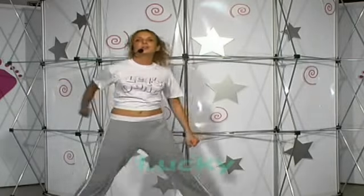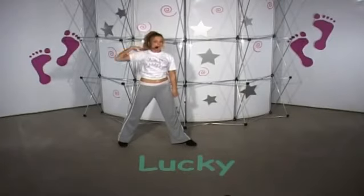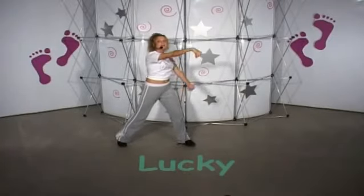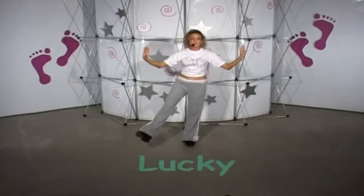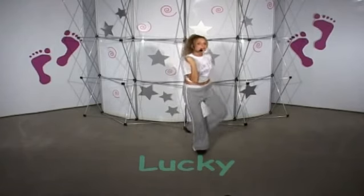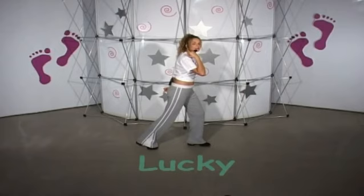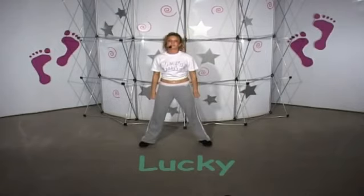Let's try from the beginning. One, and two, three, and four. Over our head, five, six, and seven, in together, eight. Bounce, one, two, circle, three, four. Then we have step, step, step, kick to the side, kick, step down, and face the front.